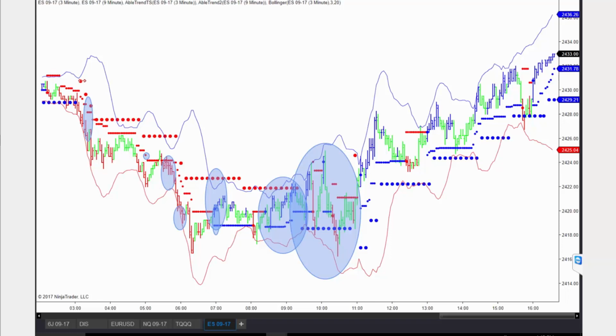Here would have been a sell signal because everything was red. You had a red bar, you had a red 3-minute, you had a red 9-minute, and it went down. So we want to keep it as simple as possible. Here everything is blue. We're going to buy it. Starts to go up, turns around, goes back down. Got a break-even trade, maybe a small loss. I call it a break-even.